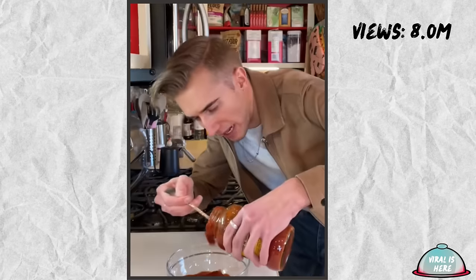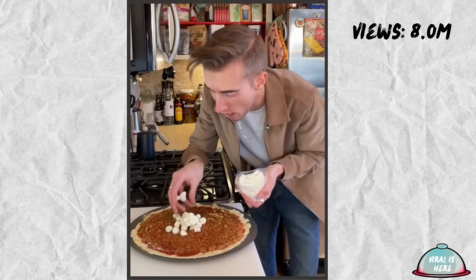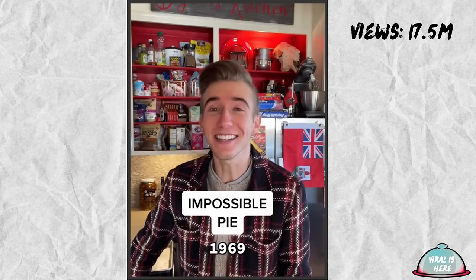A Baked Bean Pizza from 1954. I'm most afraid of beans where they don't belong. The sauce begins with a can of tomato paste plus eight ounces of spaghetti sauce. Add oregano for an authentic taste — I feel like I'm in Italy. For the crust, we squash together refrigerator biscuits. On goes the sauce, a bit of parmesan, then 20 ounces of baked beans — what part of Italy are you from, Kentucky? Some fresh mozzarella. 425 for 10, then 325 for 20. Oh, what is wrong with you? You are sick. It's just vile.